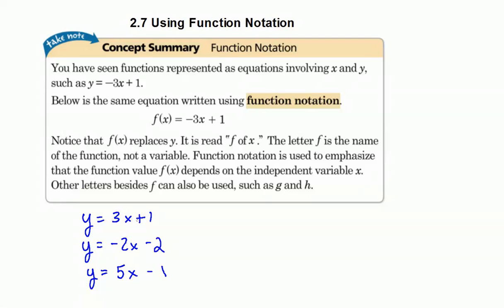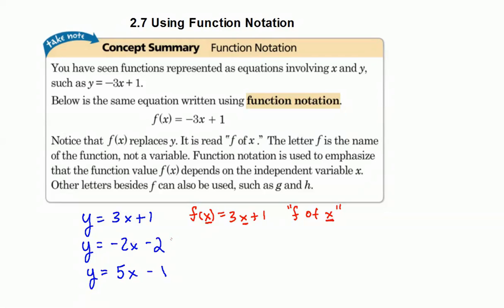Instead of writing y equals 3x plus 1, I can write this as f, put an x inside of parentheses, and then 3x plus 1. The way we name this is called f of x. X represents our input. Since x is our input, our domain, the one that is in the function itself, that's the letter we're going to use, f of x.